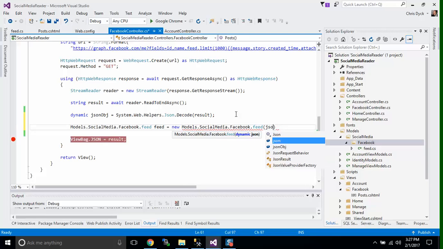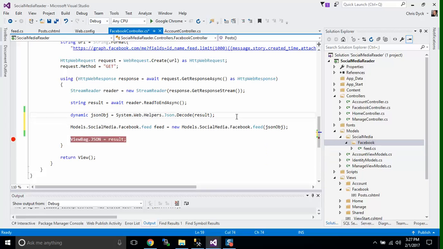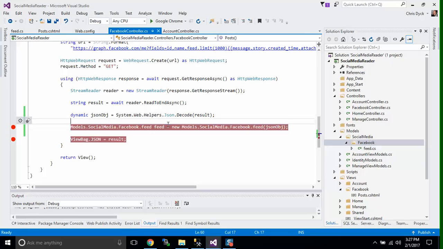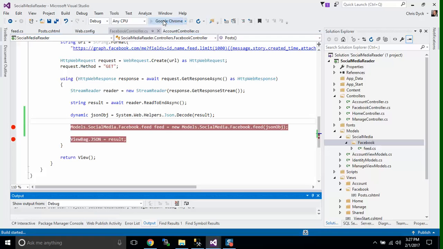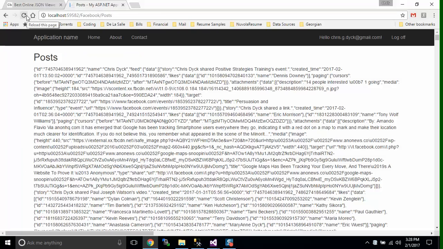We're going to feed in the JSON object. That's going to be going straight in as the feed. Okay, let's go ahead and run this, and I'm going to debug once we're ready. Okay, we're here and we're going to refresh our posts so we get into our debug point.